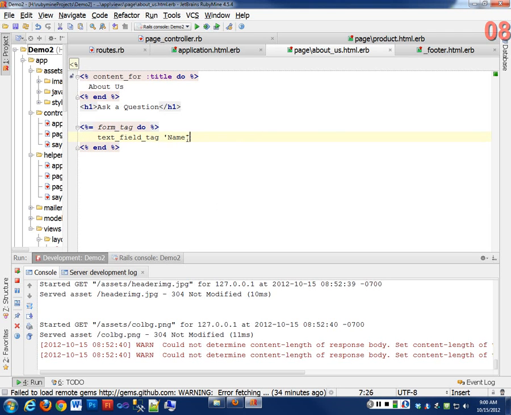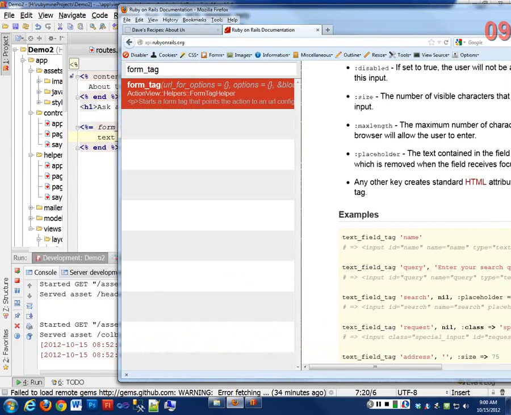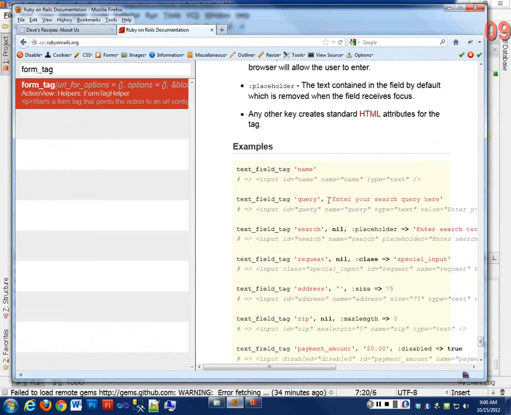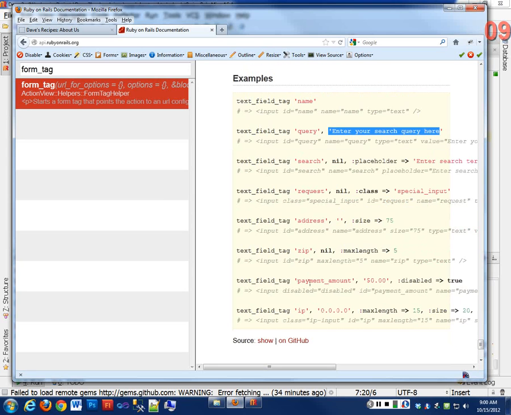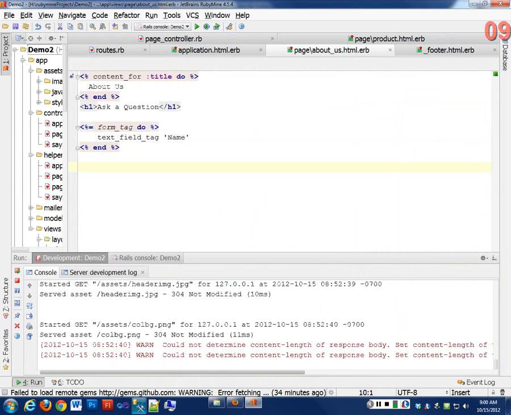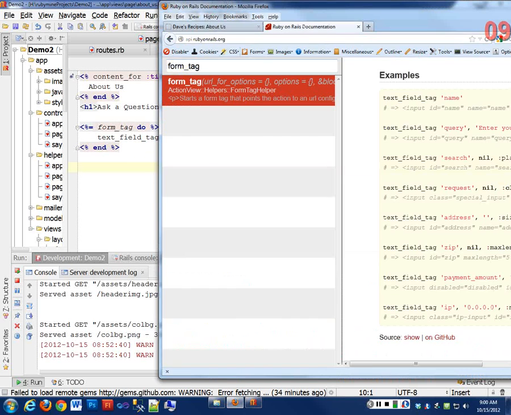So this is the first string parameter, and there are other values that we can add to that, like a label that's going to be put inside of it, all kinds of interesting stuff. We can put the length, the style of the tag, the class, placeholder. Yep, we'll do that in a minute.